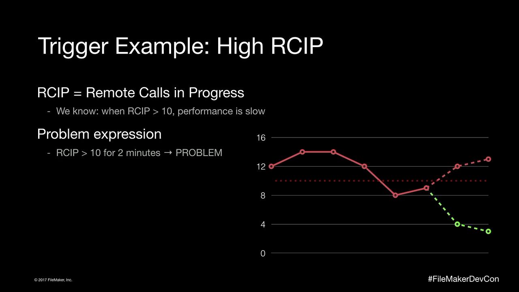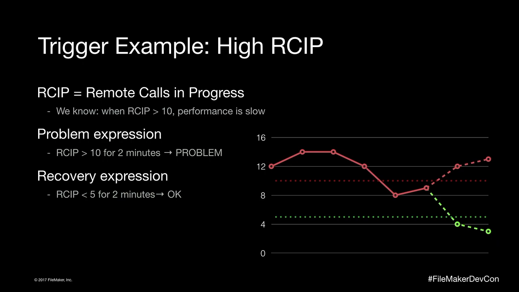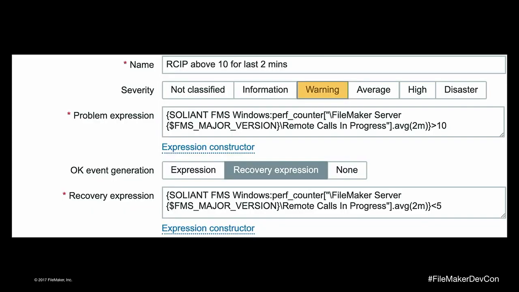So in this case, it could be useful to have a more stringent threshold, let's say a threshold of 5, and then we can create a recovery expression and see if the values are coming in under that threshold, and only then do we declare a problem as resolved. So in the configuration screen, in this case, we'd see that we have 2 expressions, and they're basically the same except for we're using different thresholds for them.